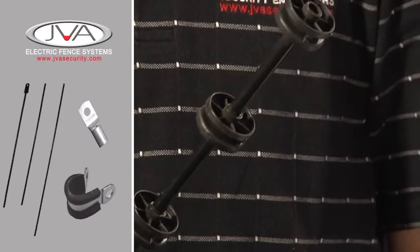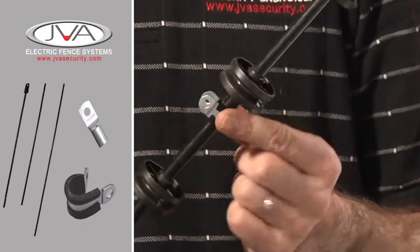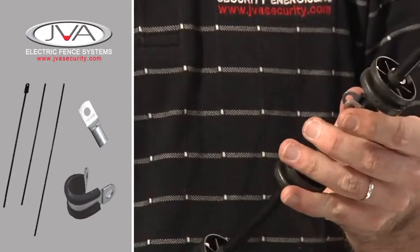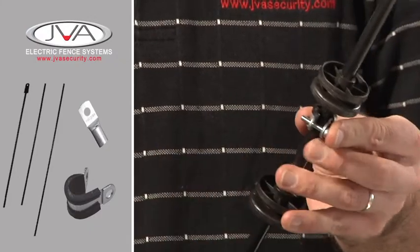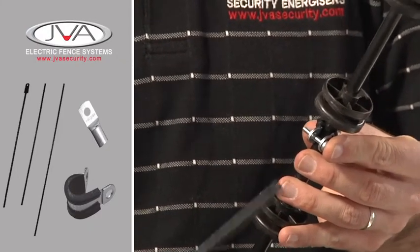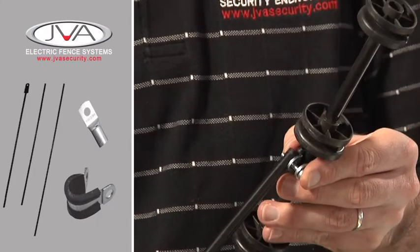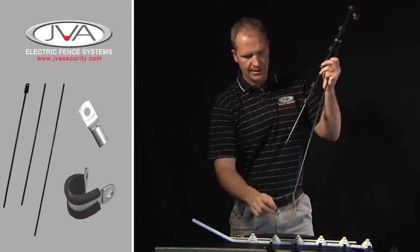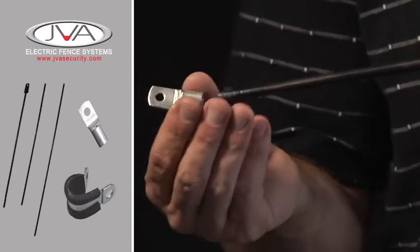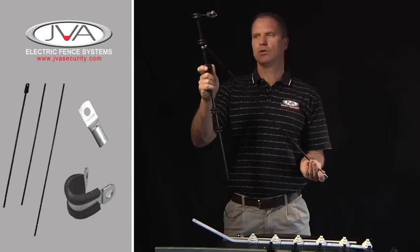What we do is we use a stay — basically take a stay clamp. The clamp, like in the sample over here, goes around the bracket. We sell nylock bolts into the clamp. The nylock goes through the stay and then screwed on. The stay then receives a lug at the end, positioned in the wall, with the clamp slightly inside and then the lug is attached to the wall.